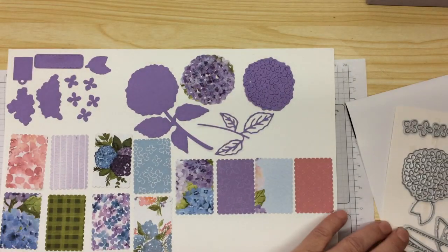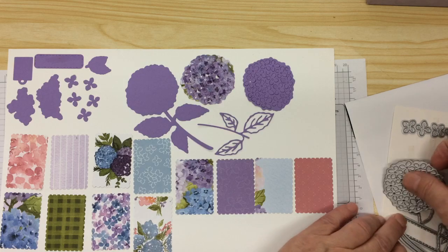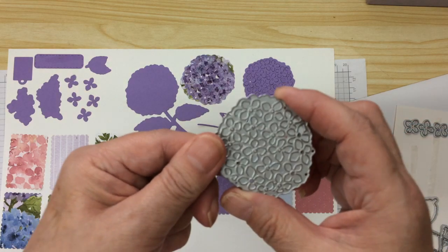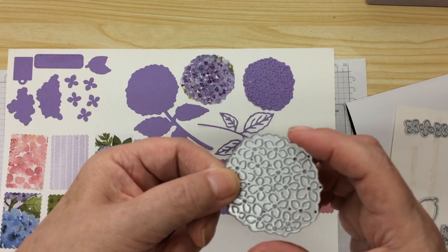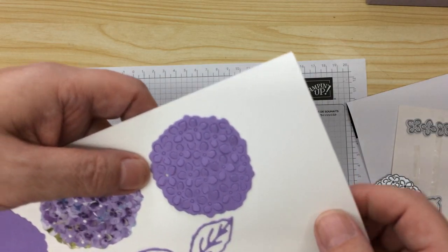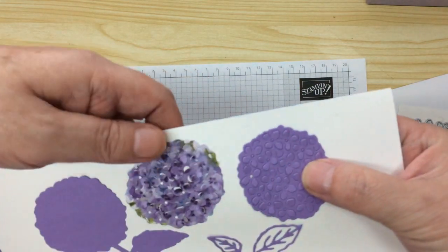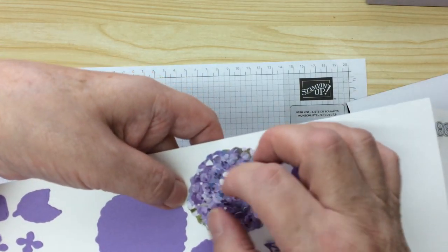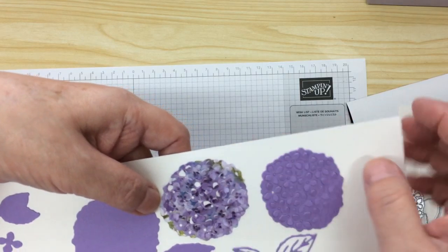Now then, we were talking about these first, weren't we? Obviously, that's that one. Now this one, this one's a little special, because I looked at it and thought, I don't know what that one's for. But I'll bring this up to you now. I've cut it flat, okay? But what you can do, you can sort of bump it up. Sorry, I don't know the other word for bump, but bump will do.